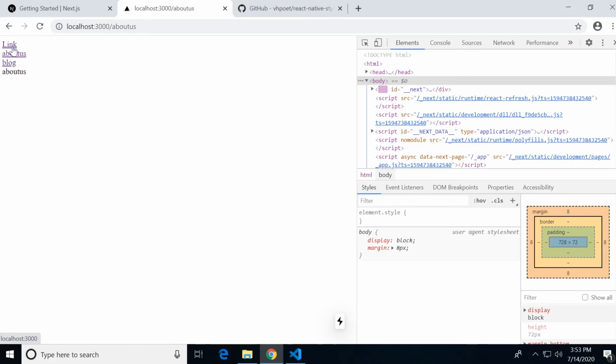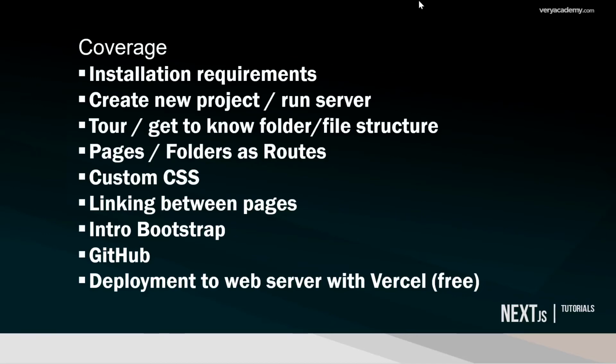Okay, so everything is working okay. It just needs a little bit of an update. You can see that I can navigate to all my pages now through my links. Although we've only generated a very small, simple, basic website, we have covered quite a lot of material here, and this is all good information. So what we're going to do now is introduce Bootstrap.